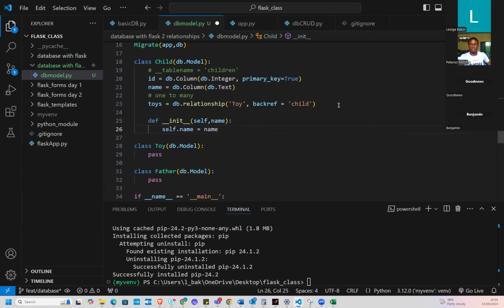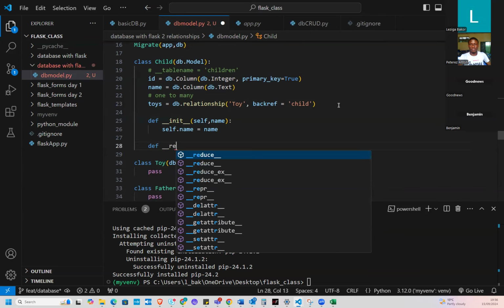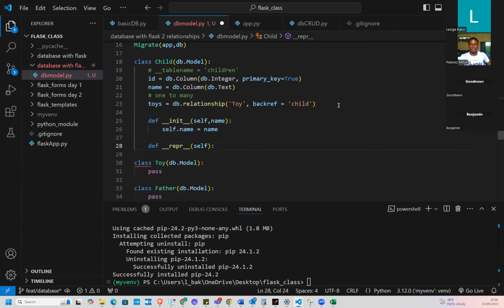We also create the repr method. We can just say, how do you want to represent it?